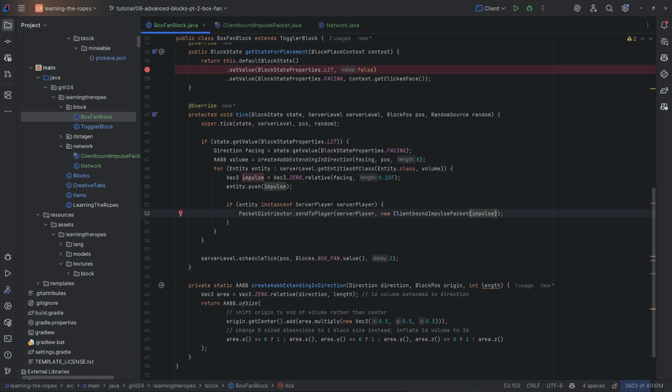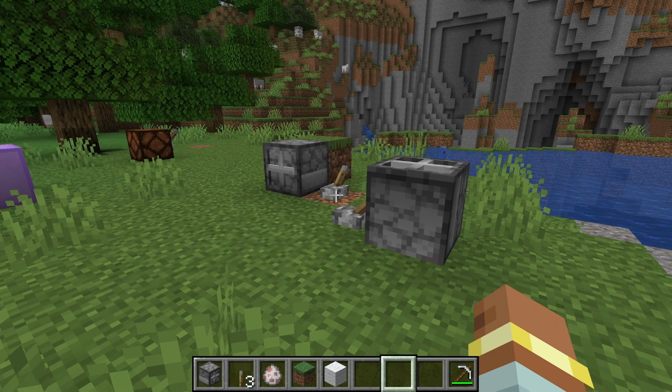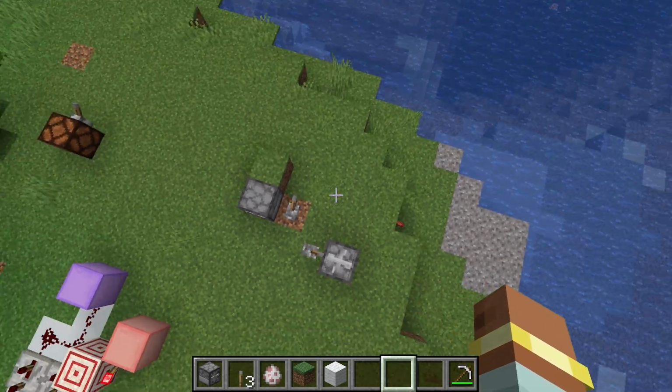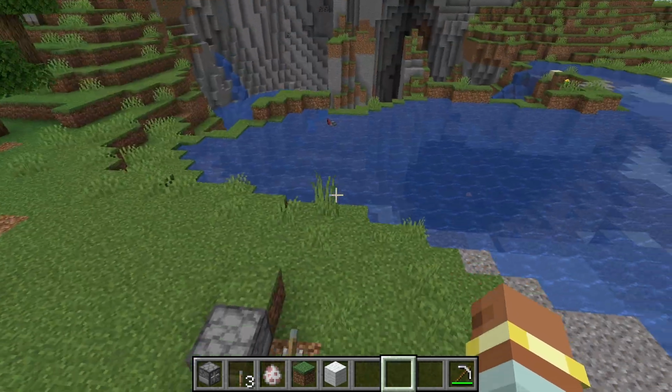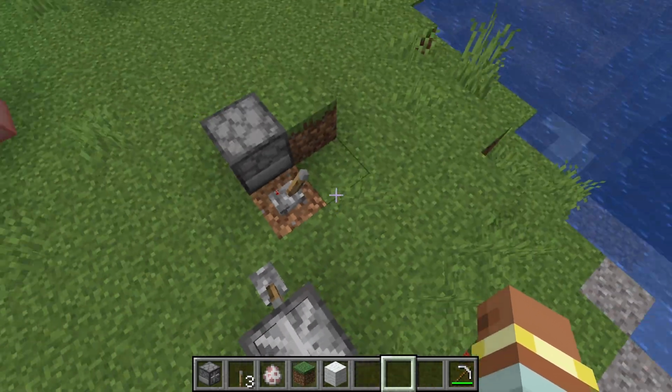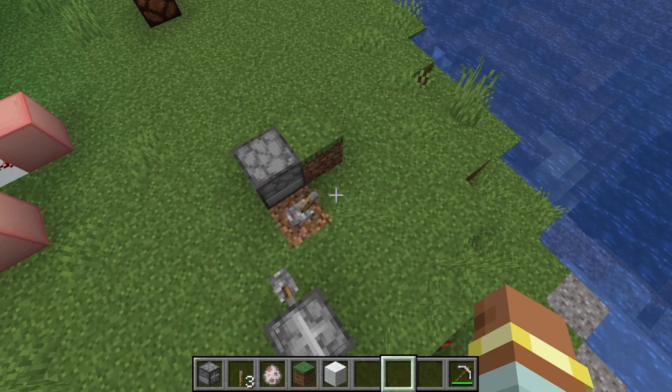If we run the game, we can see what this looks like. Now we're back in our test world and we can see if the fans affect the player now. And they do. This is exactly what we wanted to happen. And now we have implemented the player side of the movement and also some basic networking.